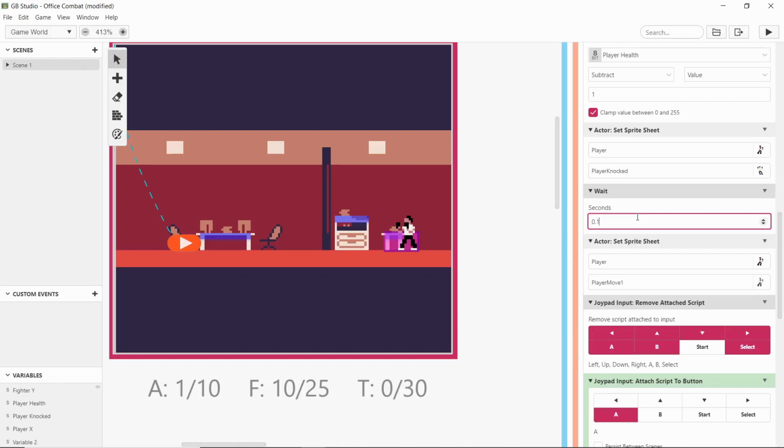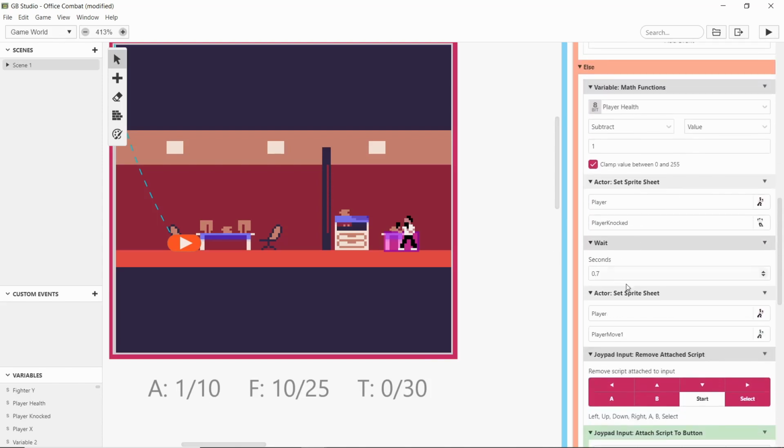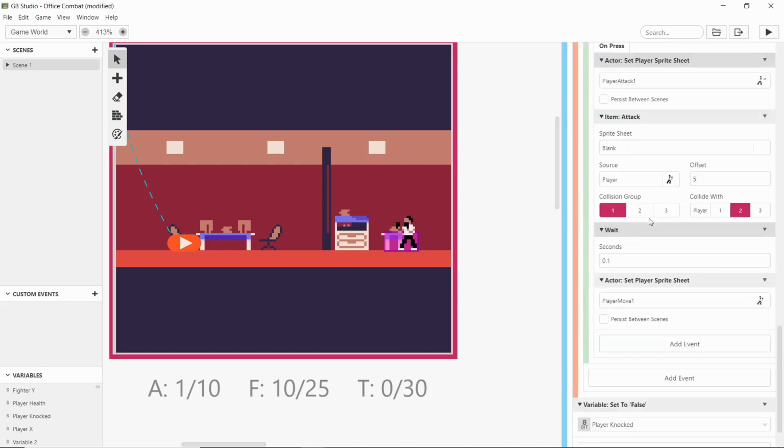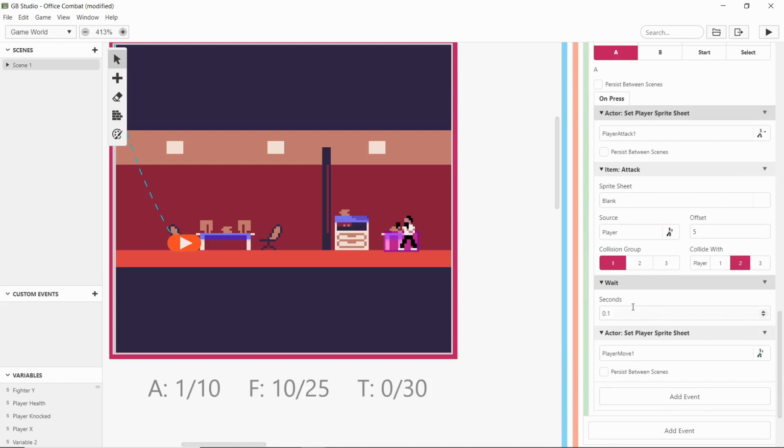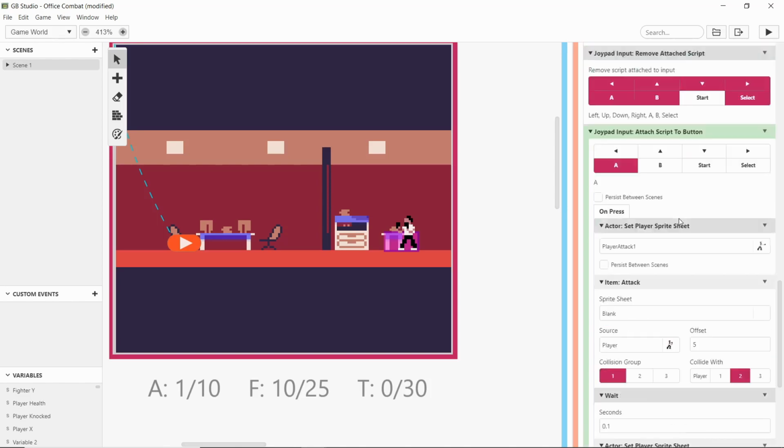And I might leave this maybe 0.7 seconds rather than 0.5 or rather than 1 second. And hopefully that fixes the thing where we have enough weight, and if we were to mash the attack button, we would still be doing damage to the enemy. But it might just be a problem with the directioning, but maybe we also want to set the direction of the player before we attack and use this sprite sheet. But we'll have to do some more testing, I think.